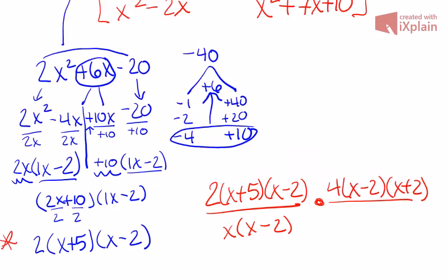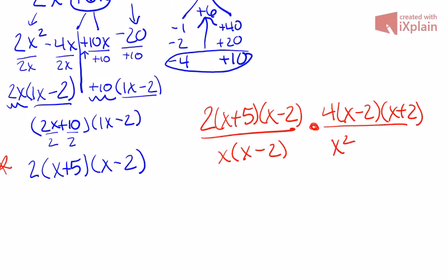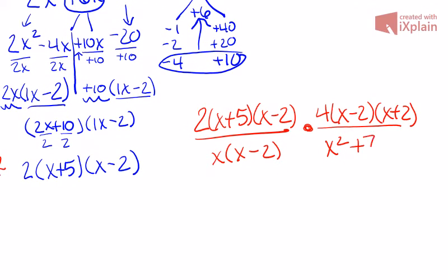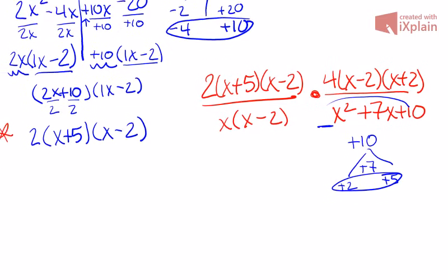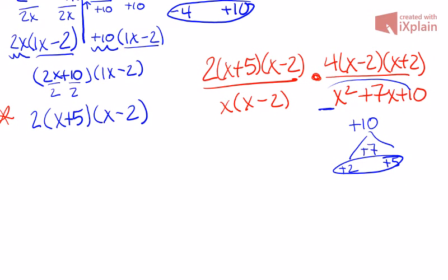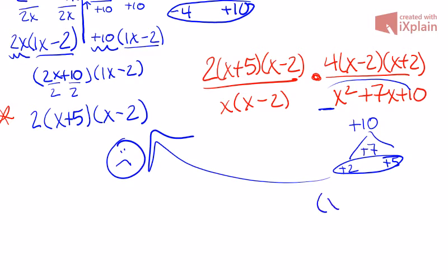And last but not least, we have x squared plus 7x plus 10. For this one, this is what I call naked factoring. If there's nothing in front of x squared, naked factoring says multiply to 10, add to 7. Okay, well 2 and 5 do that. Naked factoring means I don't have to do the whole long process that I did over here. My factors are just going to be x plus 2, x plus 5. So let's not do all that work.